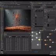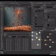I have another tutorial coming up quite soon, which will go into more detail on that, because that had a lot of volumetrics as well. But anyway, you will see that later.